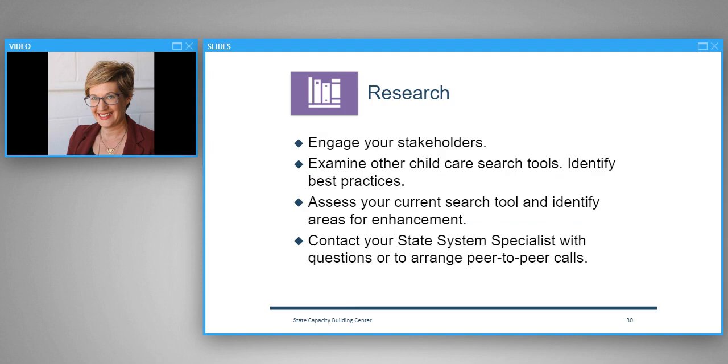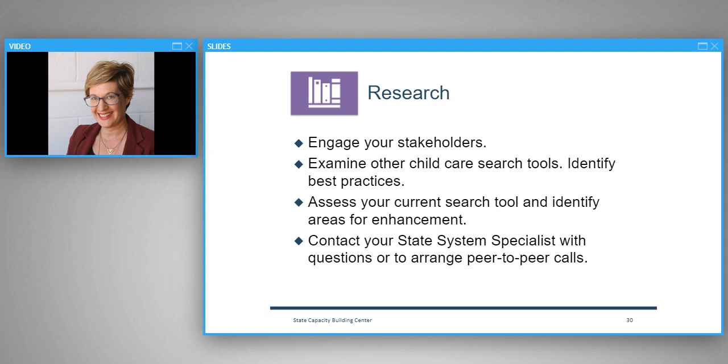And any project, large or small, should always start with research. This is the kindling to the fire, the stuff that catches the spark and builds into big ideas. Be sure to start your research at the source by talking to the people who will use your childcare search tool the most, which in this case is families.